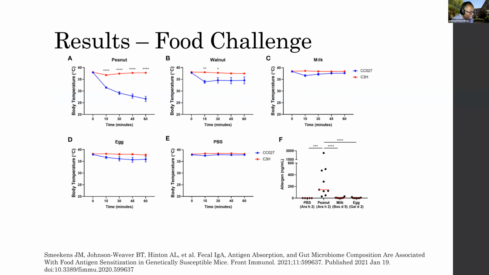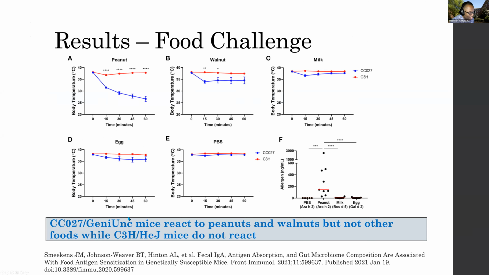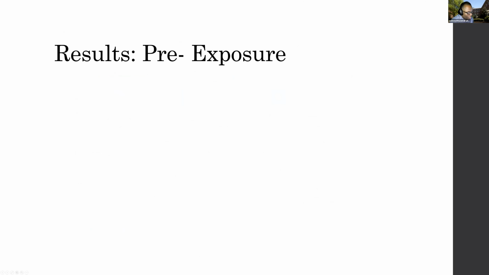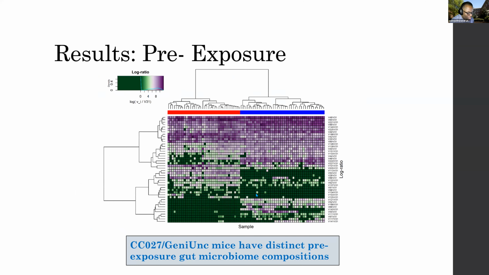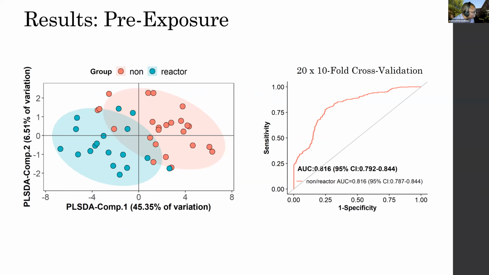What I will note, because we did mention earlier that we have the C3H mice, is that what this slide ultimately demonstrates is that really only the CC027s reacted. So for the rest of this analysis, we're only interested in the CC027. What I would also like to show is that the pre-exposure microbiomes were drastically different between those two strains. Using the C3H may not be helpful because, one, we know they don't react, and two, we know the microbiomes were entirely different. That's what this demonstrates using just hierarchical clustering, which is unsupervised, so no labels were examined.